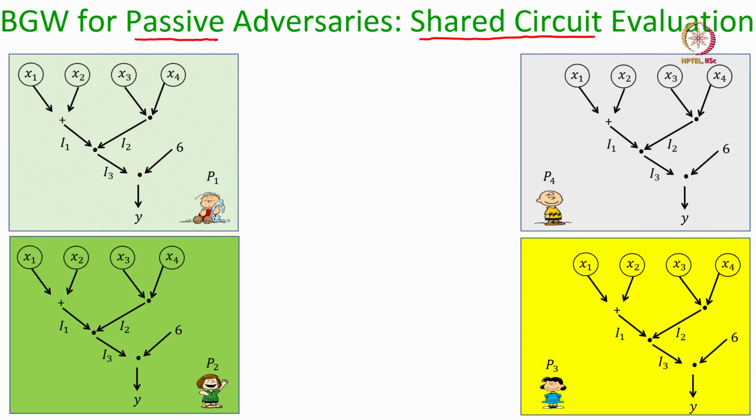Of course, we want to design the BGW protocol for malicious adversaries, which we will design soon, but right now I am trying to explain to you the idea used in the BGW protocol, assuming that we are in the passive corruption model. So, I am demonstrating the idea assuming we have 4 parties here, out of which T could be corrupt in a passive fashion, where T is less than n over 2.